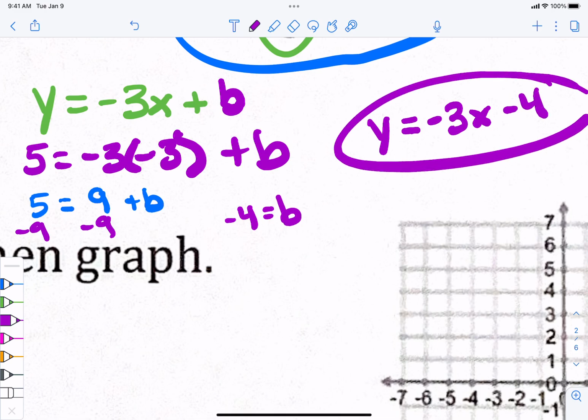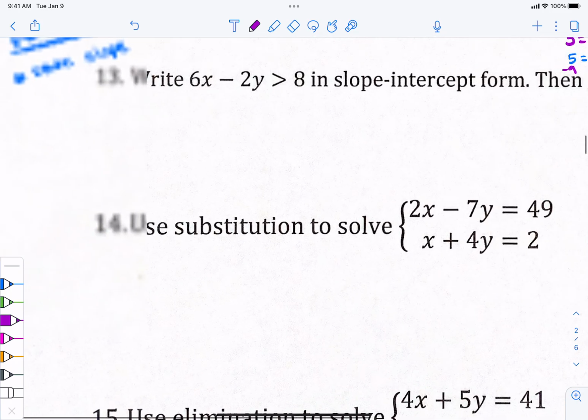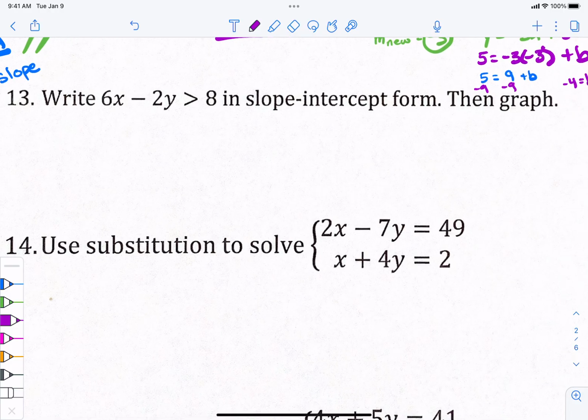Uh-oh, we're running out of battery. It's going to be fine. All right, we've got to do one more. We'll do as many slope intercept form problems as we can until my battery dies. How low is my battery? Your Mac will go to sleep. 8%. Oh, we've got lots of time.